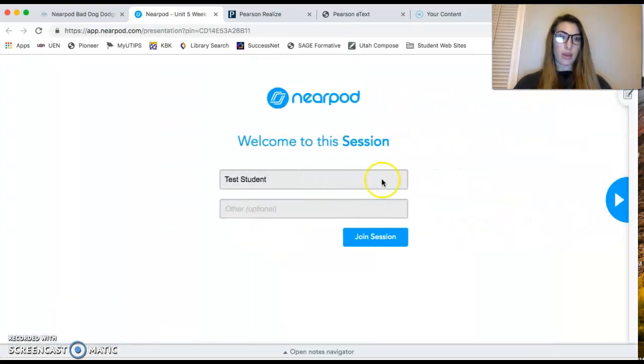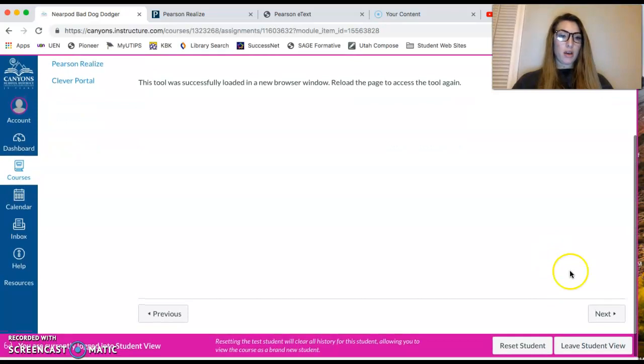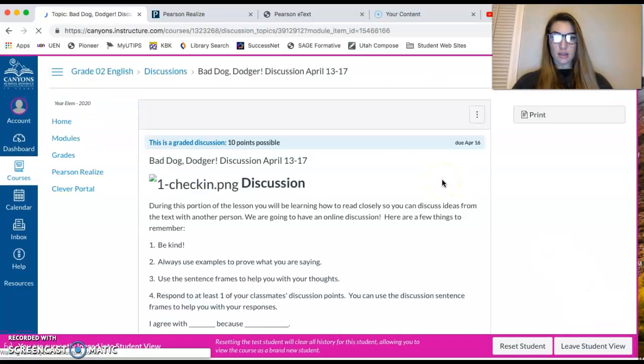And to complete that whole thing, make sure they go all the way through the slides until it says this is the end. You want to start the Nearpod over. Obviously, you don't need to start it over, but click through all the slides and do the full thing. When they're finished with the Nearpod, they can go ahead and exit out of that, and all they have to do is just mark as done. So yep, I did the Nearpod. I scroll down, I go to next.